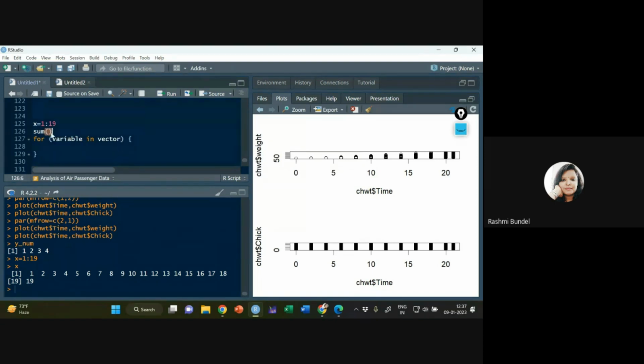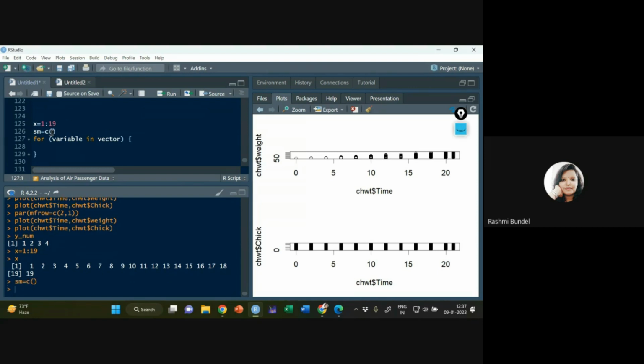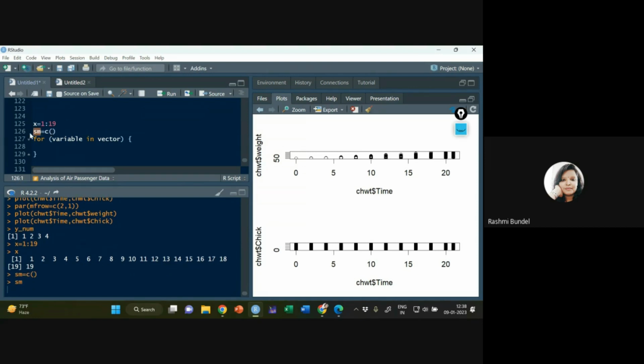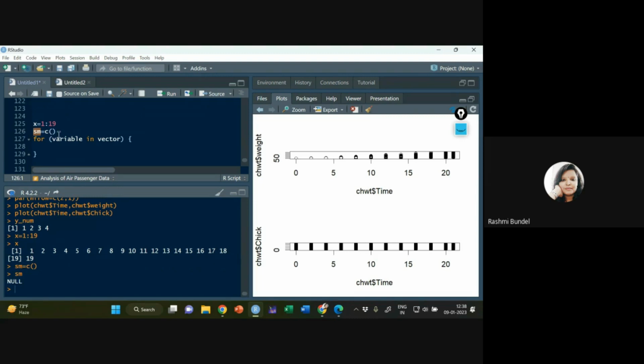So sum is already a function in R, so I'll write down sm and give it a vector which is NULL for the time being. So you can store sm1, sm2 and so on.